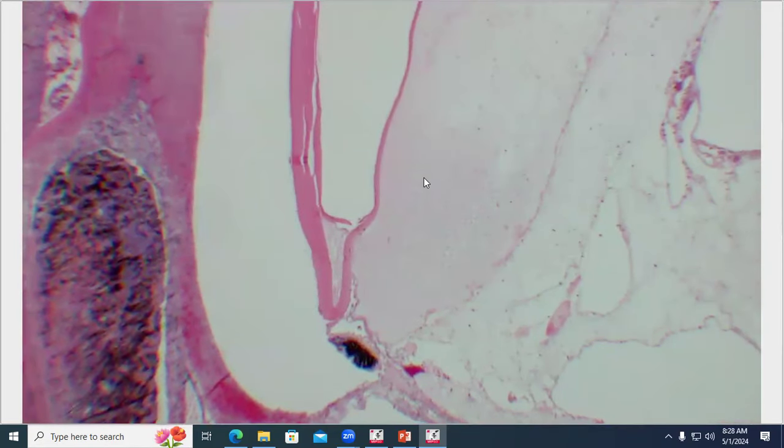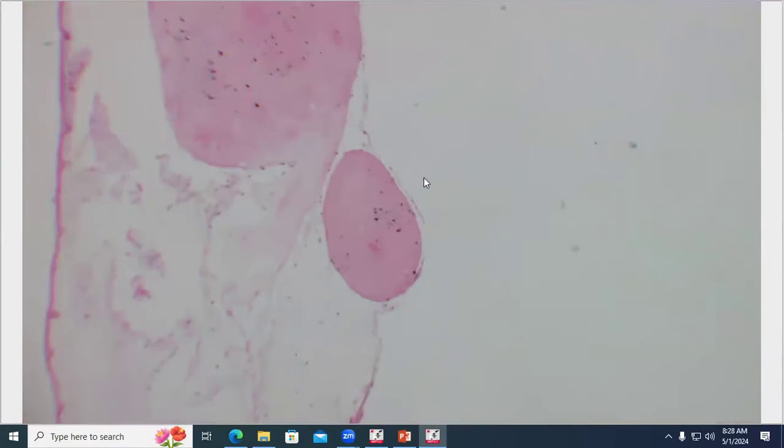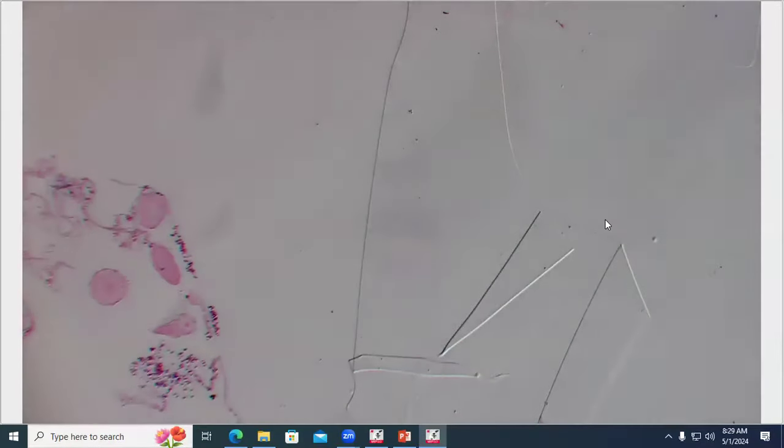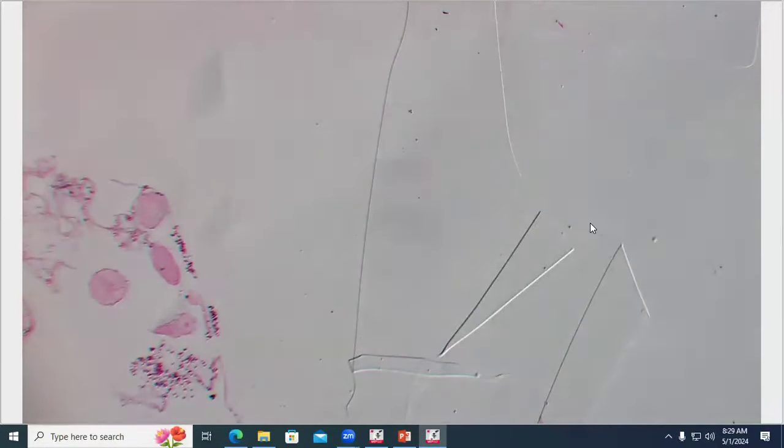lens was sitting. They're usually pretty easy to cut through grossly. And we don't always get them in section because they're sort of this faint outline here. And so this sort of folded material here, if I run my finger over the light source, it kind of highlights it. I digitally polarize it. Yes. So these angular shapes here are what's left from the intraocular lens that's folded over on itself from the cutting and processing. So that's always fun to see.